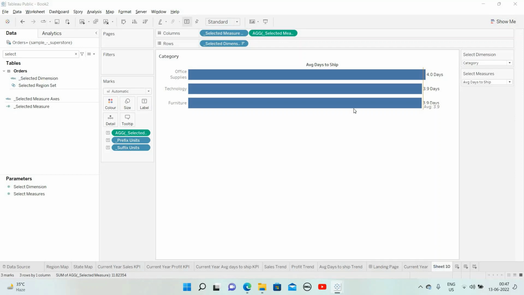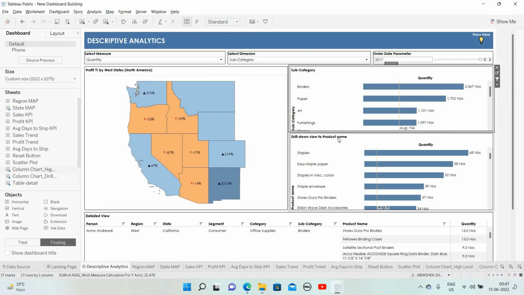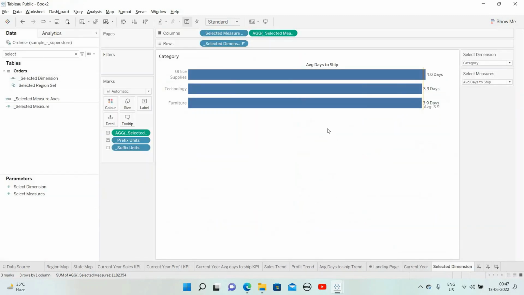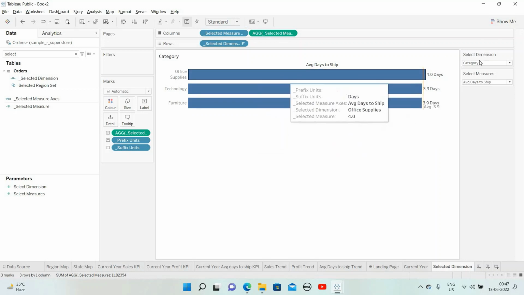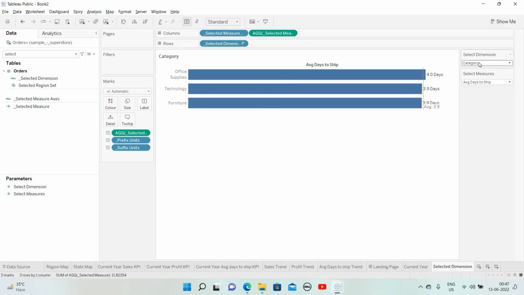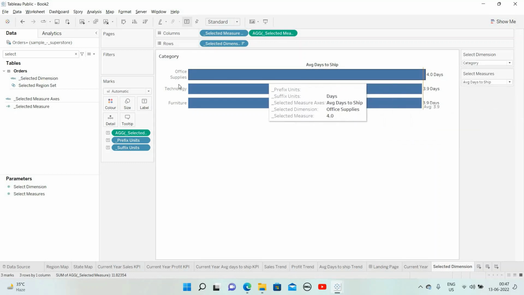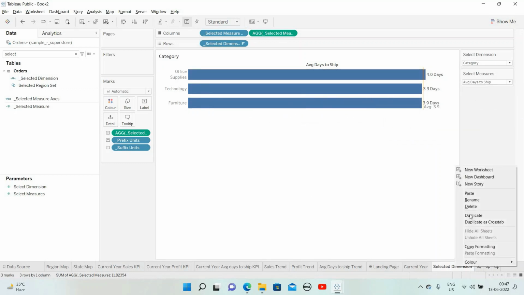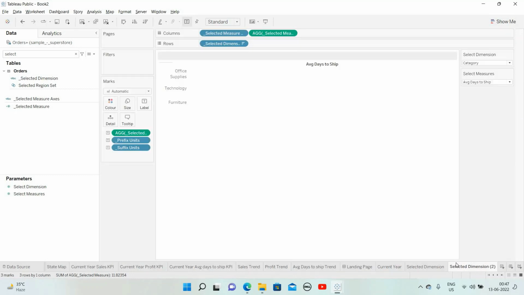Now, so this will be the selected dimension. Now I have to make this drill down view, right? Drill down view to this. If I have selected category here, it will show me the subcategory. So just duplicate this.